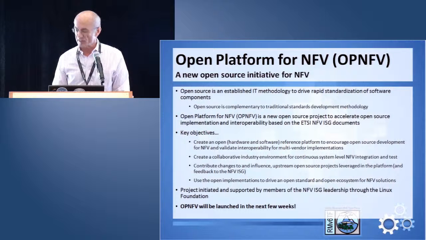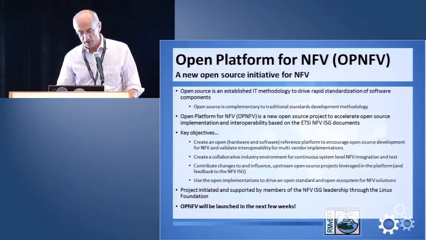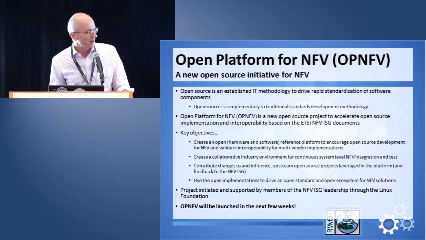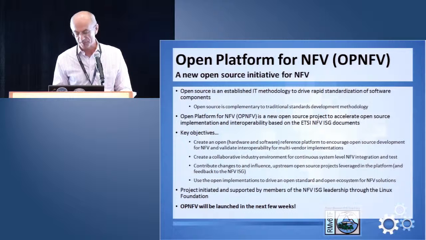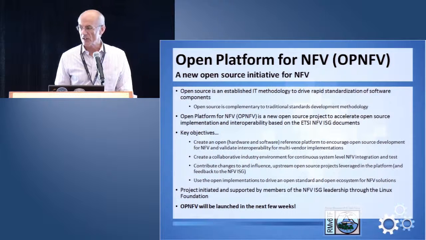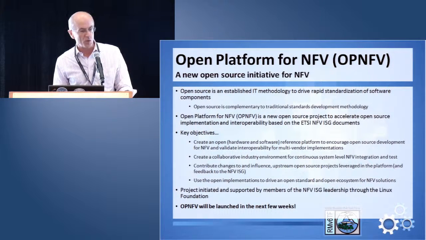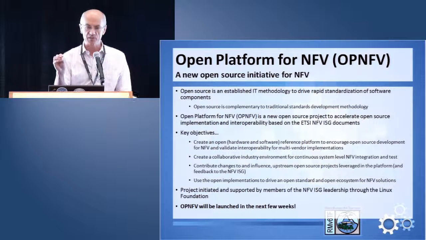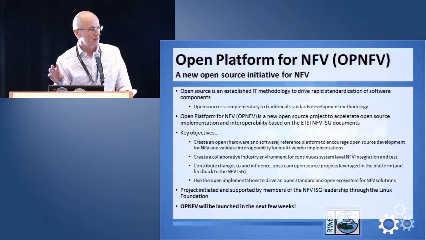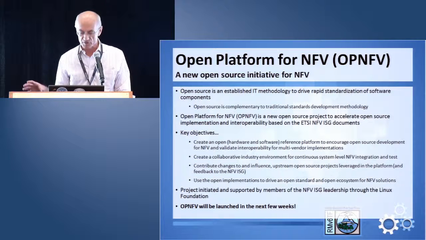So one of the things that we set out to do was to bring about a more coordinated approach to open source for networks. So there's a new initiative for NFV, which is going to be out of the box imminently, called Open Platform for NFV. And what it is, it's really a collaborative effort to drive code into upstream projects like Linux, like OpenStack, like Open Daylight, and by coordinating the code inputs, we can avoid duplication across the industry, and we can have those open source projects implementing the key requirements that everybody needs, and for us then to use those to create our own propositions.